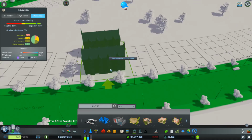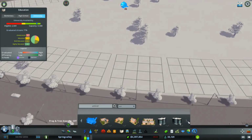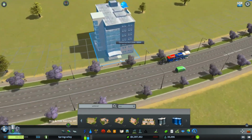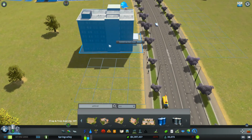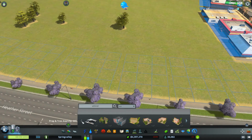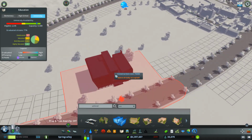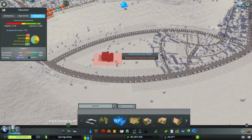But I have quite a few dormitories I can work with. These ones I do like the style of, but I feel like they're not going to be modernized enough for this neighborhood. So I'm actually going to do university buildings and then these dormitories that I found in the assets on the community in Steam. I like how modern they are, so they'll work pretty well. And then for the actual university building, I do have this research building, and I'll use, of course, the normal universities as well. So that's kind of the plan. I just want to fill this whole area with the university and the dormitories.